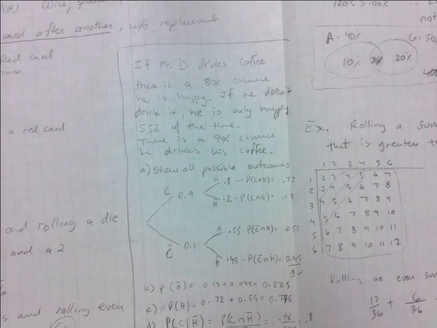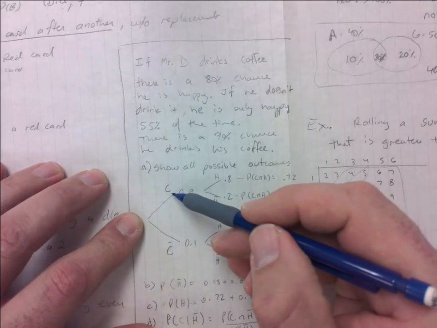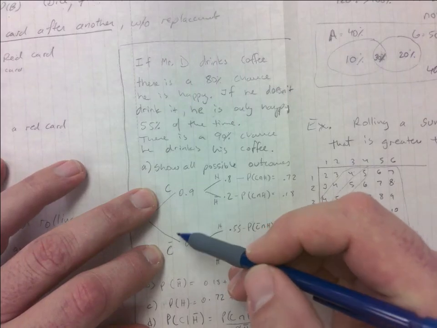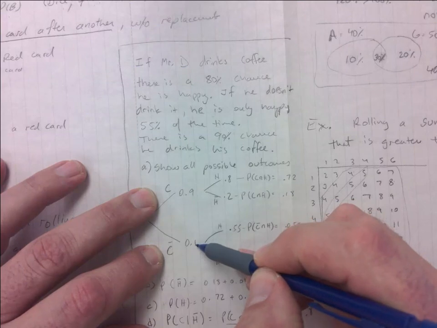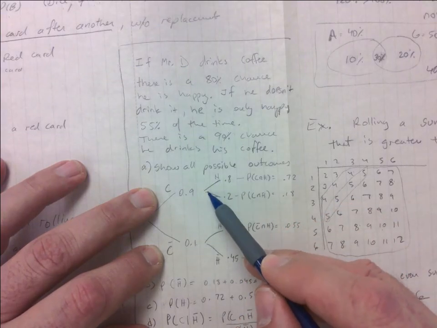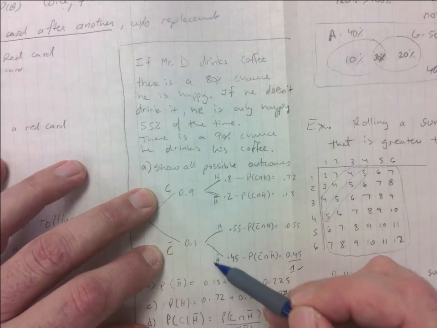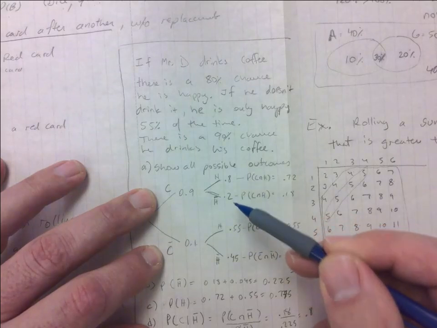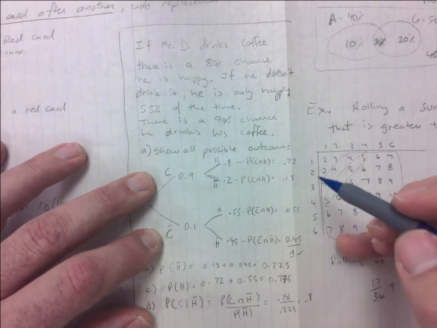sheets here. So basically, I compare drinking coffee and not drinking coffee. That's kind of what sets everything off. So there's a 90% chance of drinking, therefore 10% of not drinking. Being happy and not happy is different when I drink coffee than when I don't drink coffee, right? These ends are different. So that is kind of like a clear giveaway that this is a dependent situation.